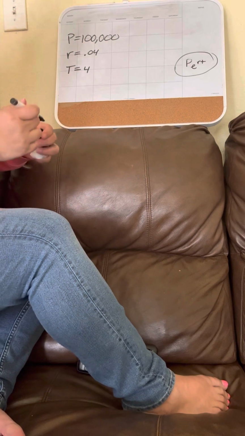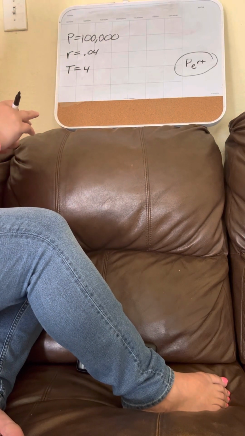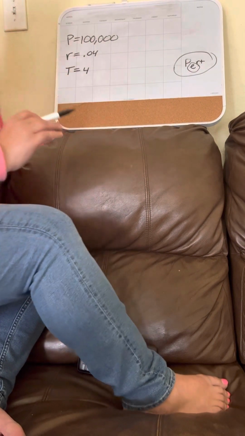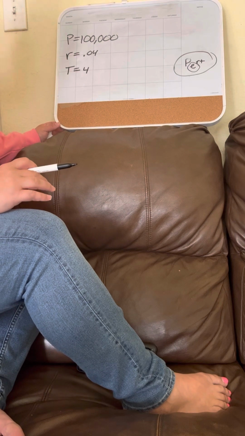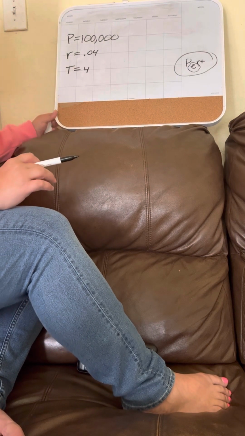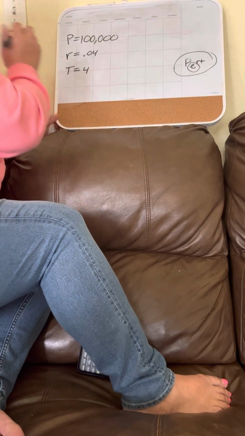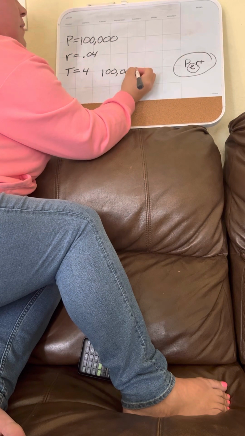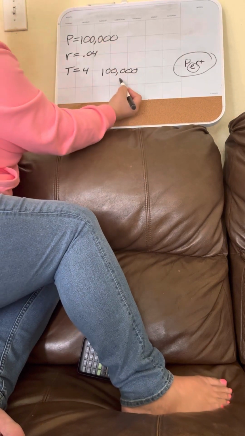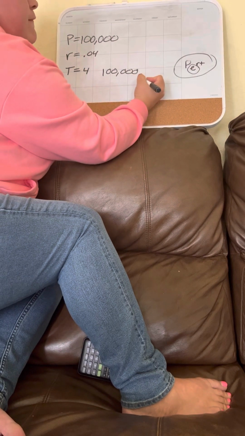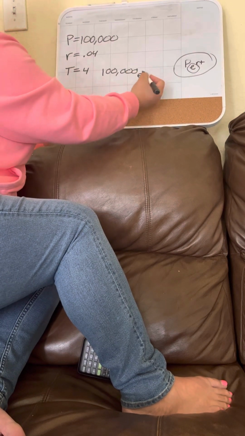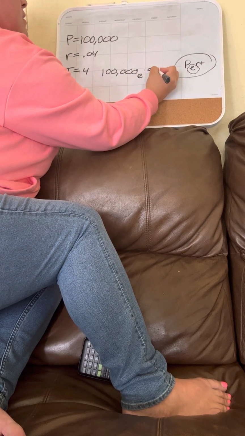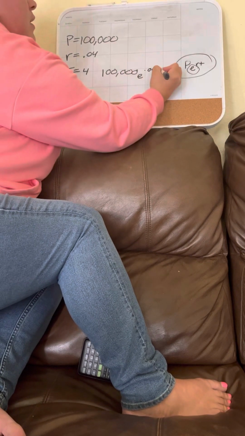I like to call it PERT because it's easy to remember, and it's pretty cool because the E that we use here is Euler's number, that funky E that we learned about in our activity. So let's plug everything in. This is fairly simple. P is 100,000, that's the principal amount, what we're starting off with. And we make that funky E and raise it to the R times T. So rate is 0.04 times T is 4.